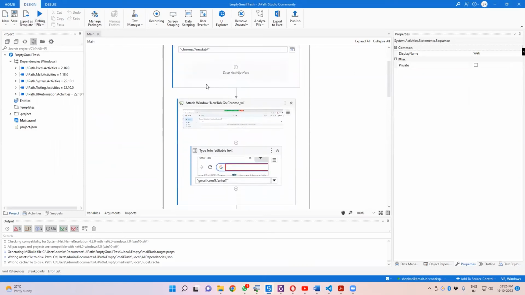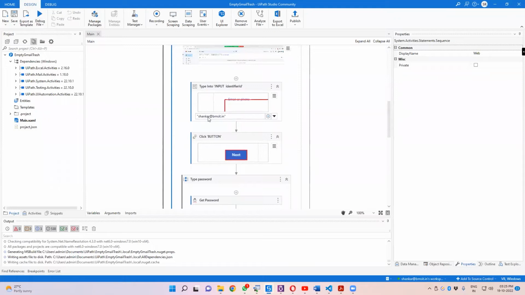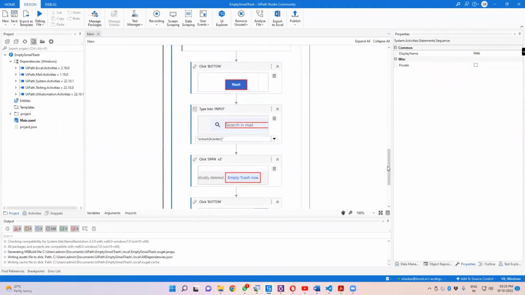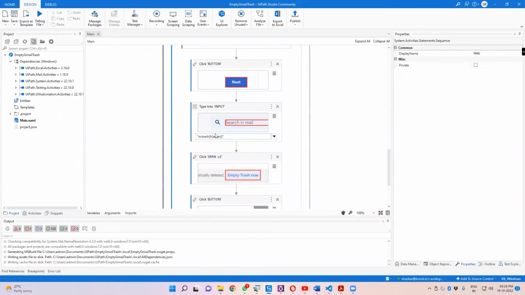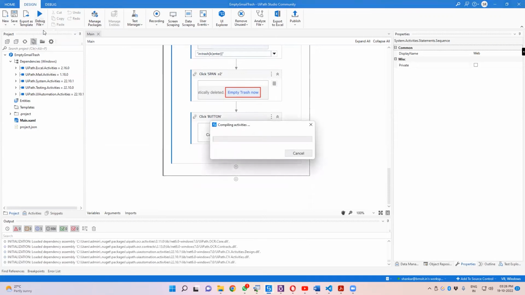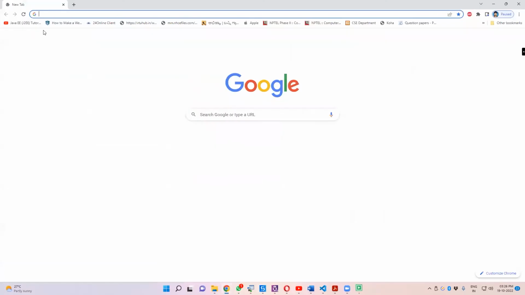It should open Chrome, type gmail.com, type this username, press next, type this password, press next, and then go here and type in colon trash, and then it should press empty trash now, and then press OK. So let us see whether we are successful in doing it or not. Debug file, go to run file. Now just watch, observe.